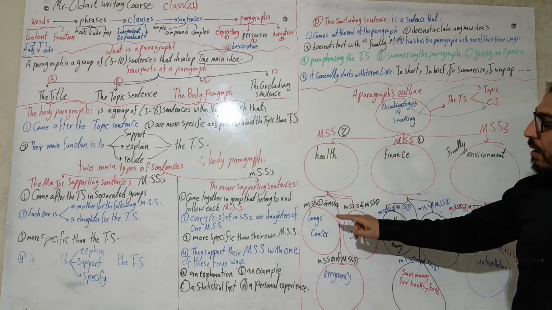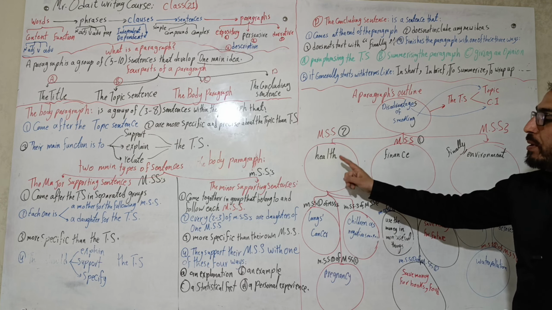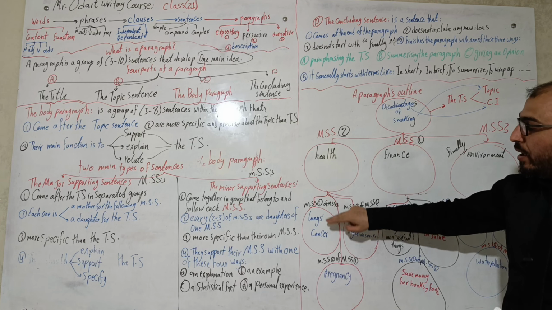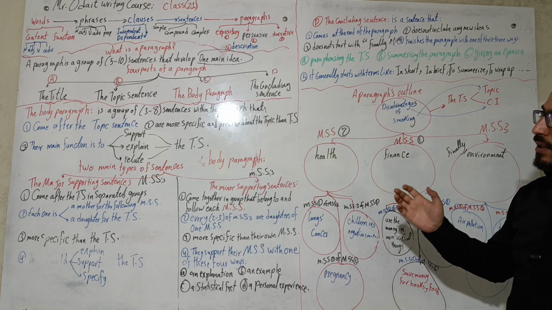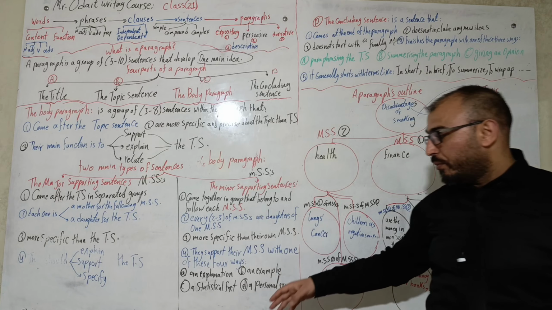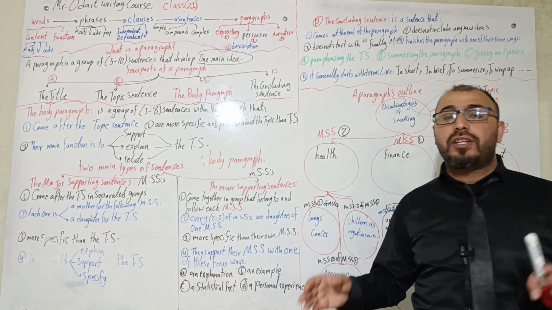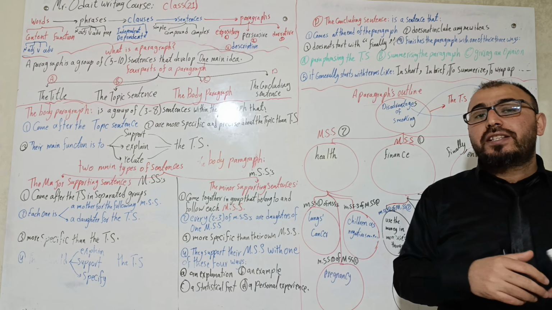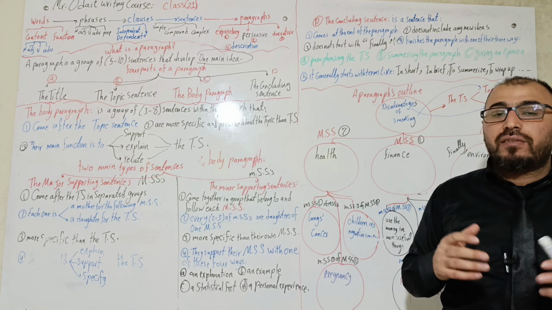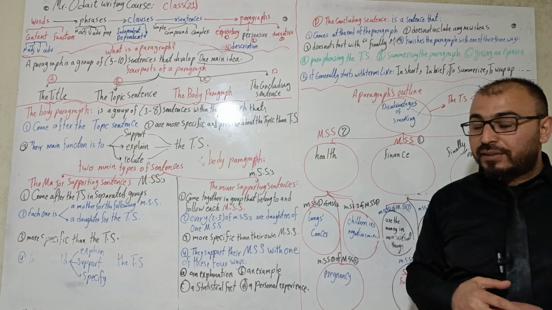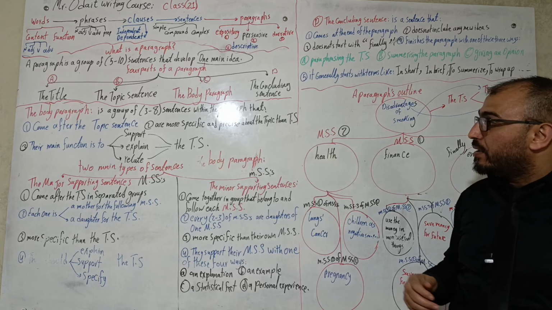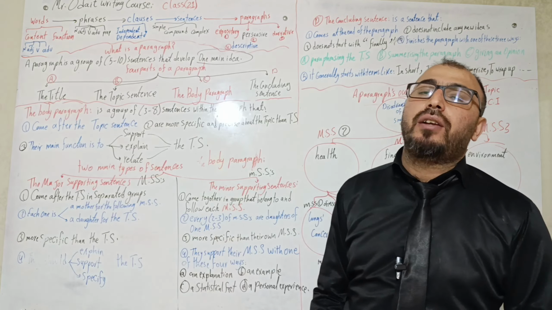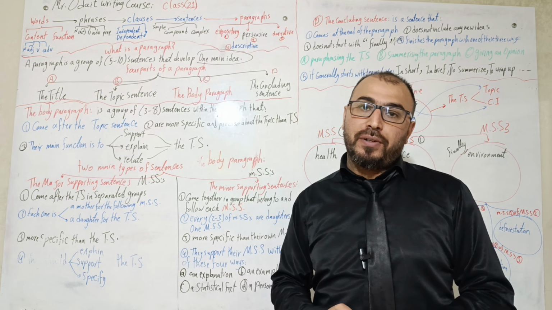And we said that a minor supporting sentence should be more specific and should explain, support and be related to the major supporting sentence, and should explain it in 4 ways. The first one is to give an explanation, the second one to give an example, the third one to give a personal experience, and the fourth one is to give a factual or a statistical fact. And now, my friends, after we have finished this quick revision, allow me to erase the board and we start writing our paragraph.